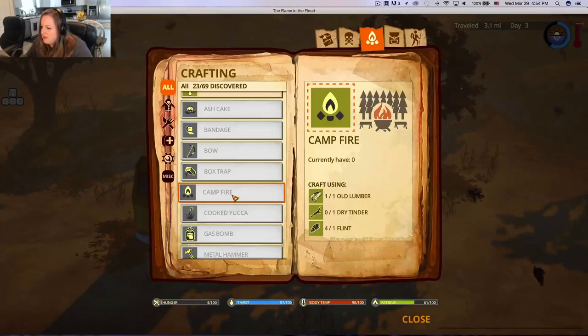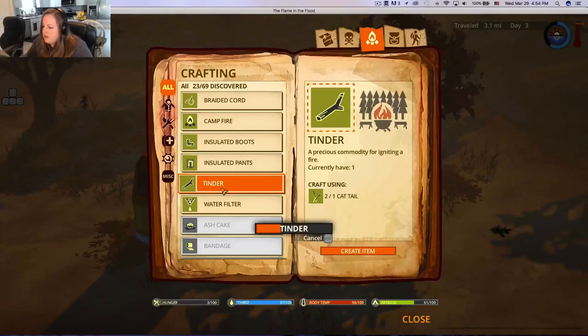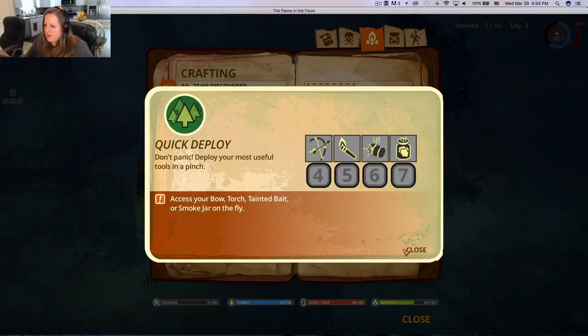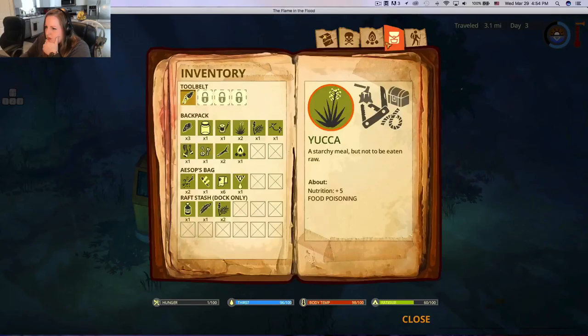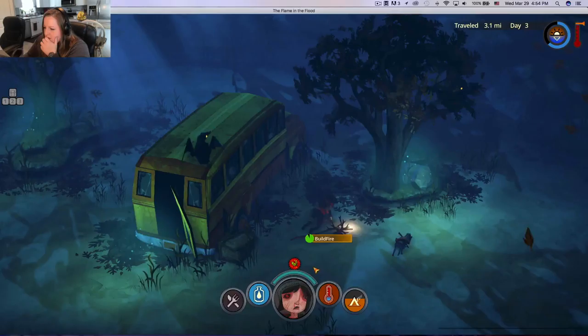How do we build a flippin' fire? Campfire, old lumber, dry tinder. What do I have? It says I have 1. Oh, there we go, campfire. Okay, that looks like that'll be important. The quick deploy. Okay. Well, let's deploy the fire.